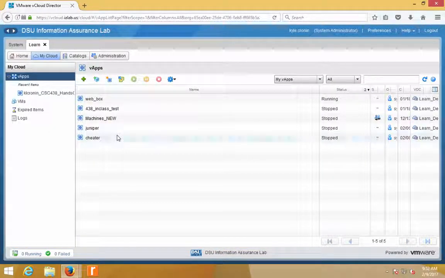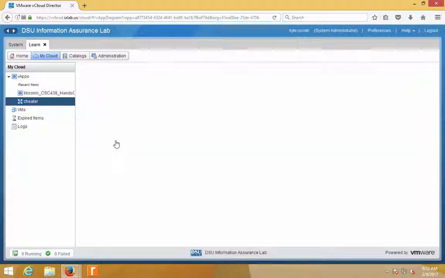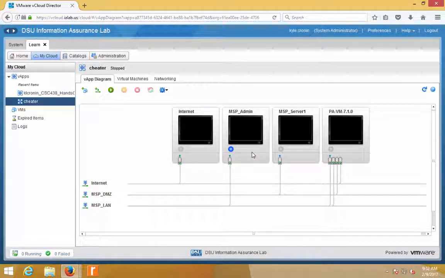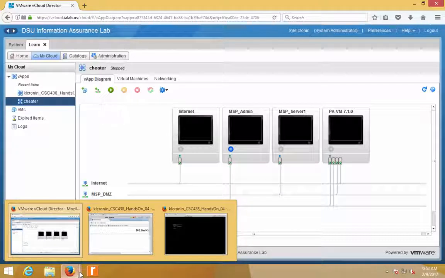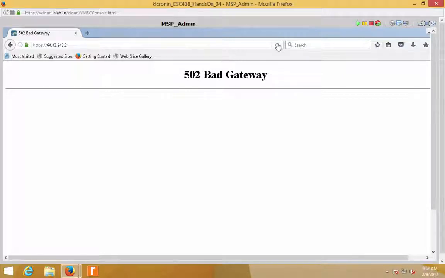So yeah, I had 2 of these I was playing with last night, making sure they were going to work. Cheater is my way of, because we're sort of cheating with the licensing, so that's why I called it Cheater, to make sure I could cheat. Otherwise, for all like 90 of these firewalls we're running, I would have to go issue a license for every single one of yours, but I'm tricky with virtual machine stuff and got it to work this way. Don't tell the Palo Alto rep that.